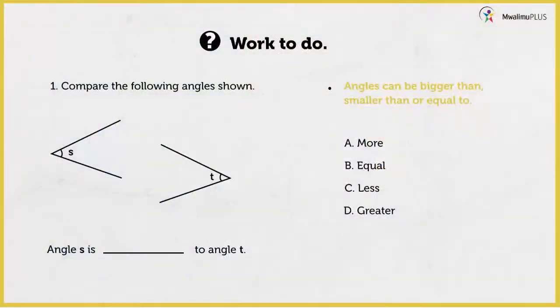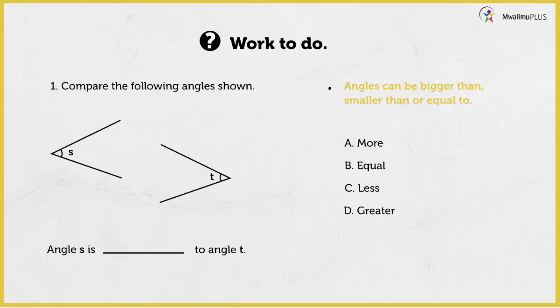So learners, after seeing this, I gave you an assignment. I want us to go through it and see how you did it. I know you did it well. Let us have a look at it. So our question number 1 was as follows. The question was asking us to compare the following angles shown.